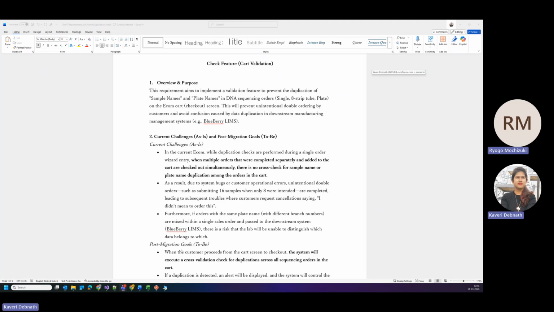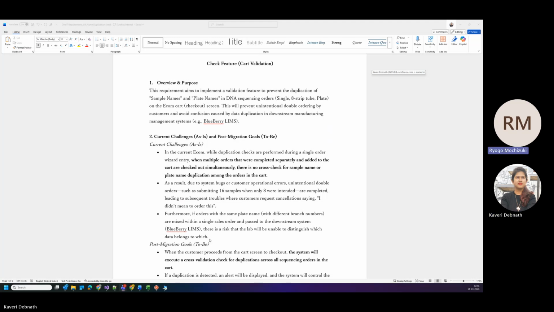Okay. If Blueberry confirms that they do not have a problem with the same sample names, should we implement this? Do you know that the validation works in the US and the UK? Yes, because we did not receive any complaints. However, I'll talk to Vinay, who is the BA from Blueberry. He should be aware if there are problems with it.